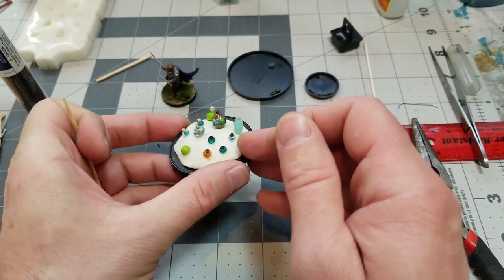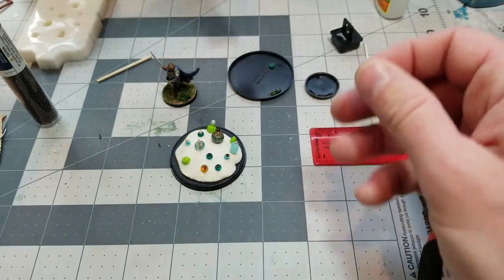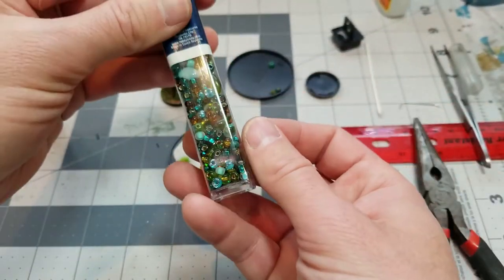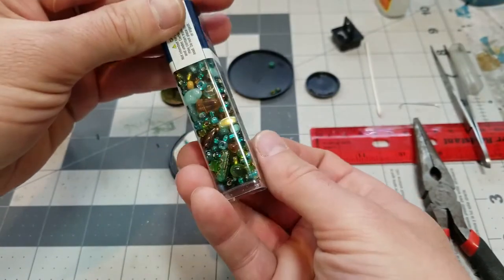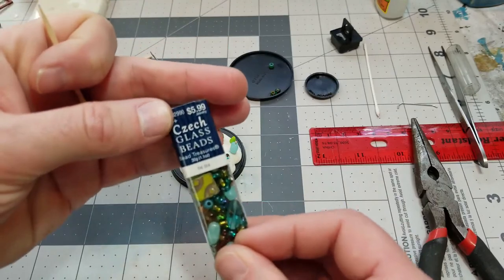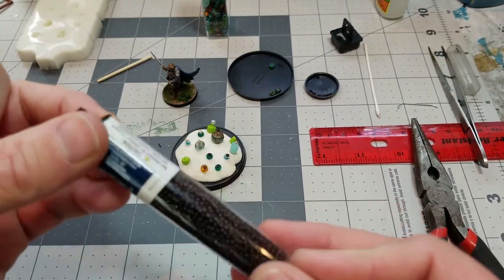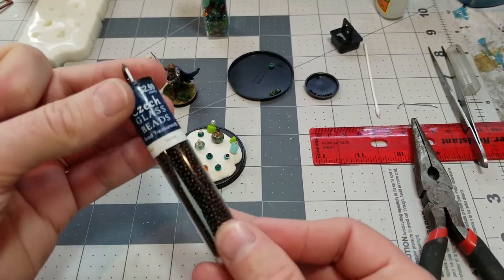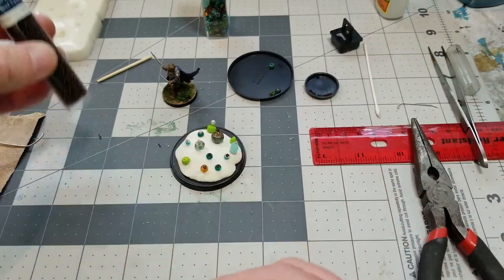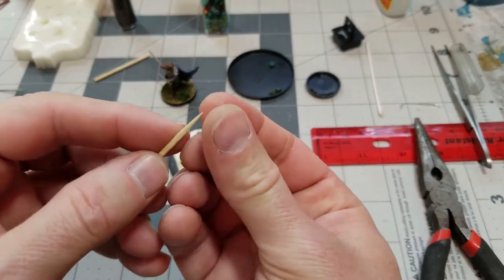First off I have a little piece of sticky tack that I have put down on a mini base, and I have a couple of other mini bases for some beads. These are some brown and green glass beads - I think they make nice looking bottles. Not very expensive, it is like $6 at Hobby Lobby. And then I have some other little teeny tiny glass beads that are kind of like poppy seed size - just watch out for those because they go everywhere.